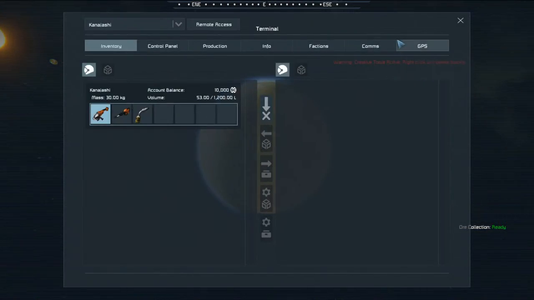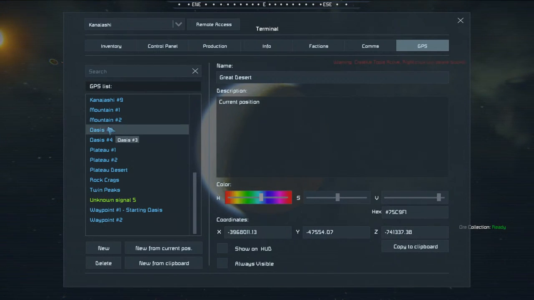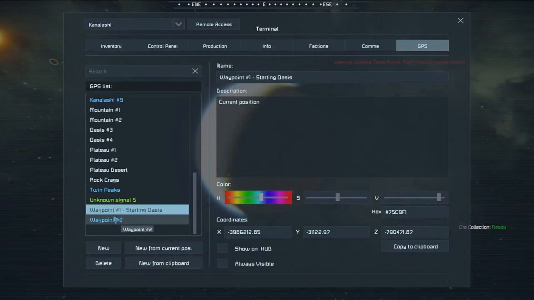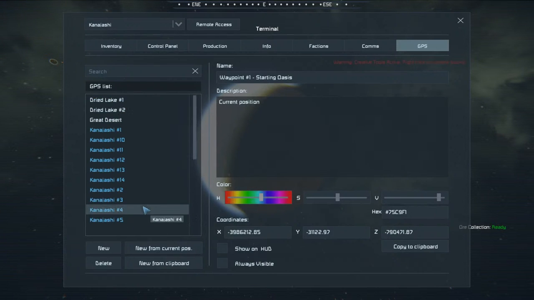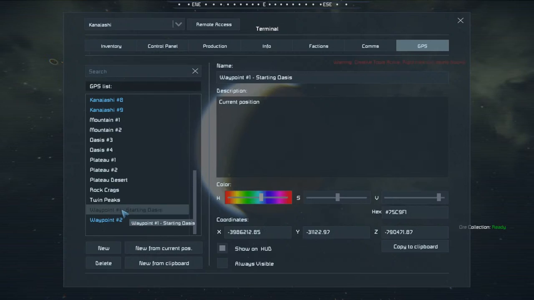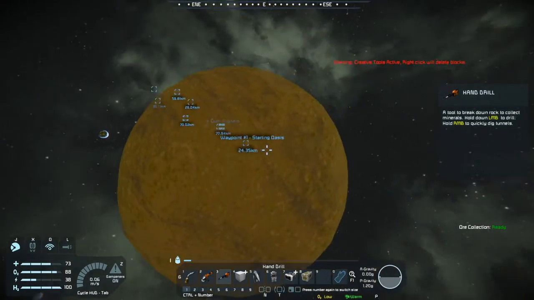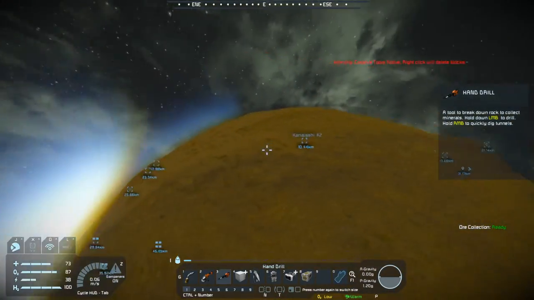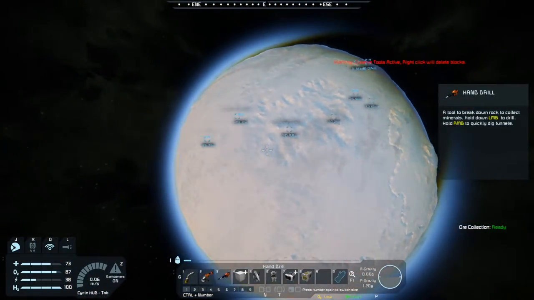So I'm going to turn off all the GPS that I had made before, except for my Kanajashi 1, 2, 3, 4, and such. And Waypoint 1 and Waypoint 2 are good. This is what we've got so far. So Waypoint 1, 2, 3. Going around the planet.